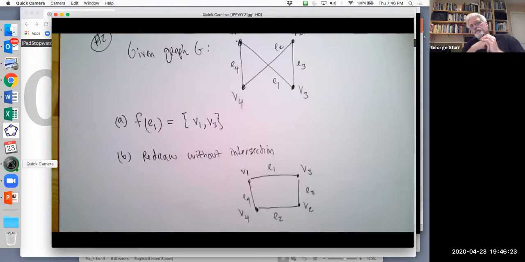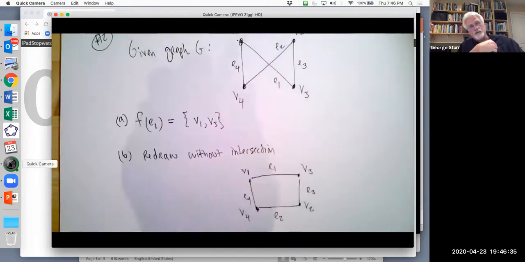You see? My point here is there's different ways to visualize the same graph, and some ways are much more informative than others and easier to follow. You're not necessarily going to get this intersection here. Now, there's a certain kind of graph that you can't do this to. You can look at it and say there's no way to undo it. We're not going to go there. I'm just saying that that's one of the interesting problems that occur in graph theory: what kind can do that, and what don't?